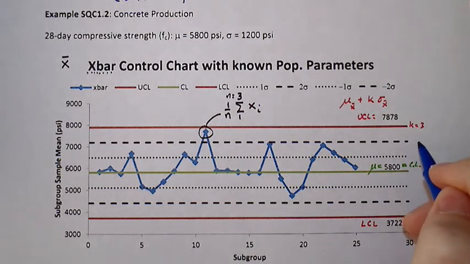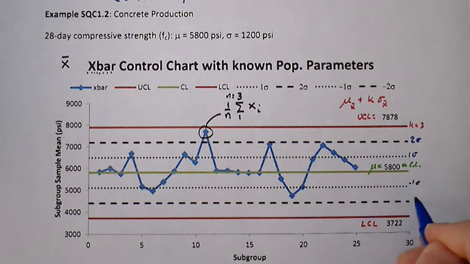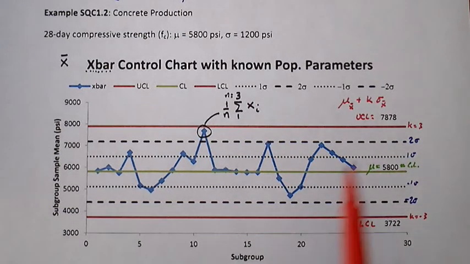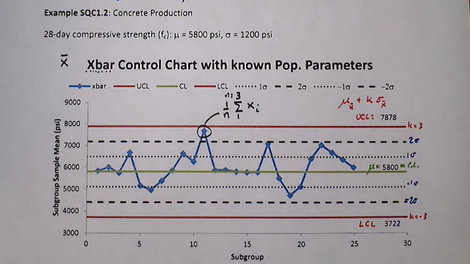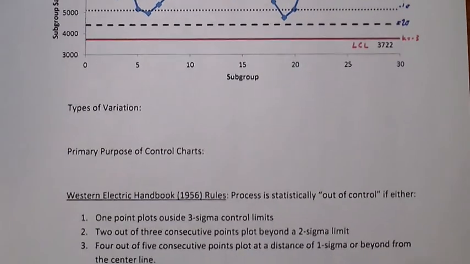For instance, the 2 sigma or the 1 sigma, and of course on the other side minus 1 sigma and 2 sigma bounds are also of interest to us in trying to understand what the quality is and the control of the process. Now, if we find a point that is outside of this upper or lower control limit, out in here, we say that the process is statistically out of control. Right? And that's really the primary purpose of these, is trying to understand something about what's in control or out of control. So let's talk about that for just a moment.